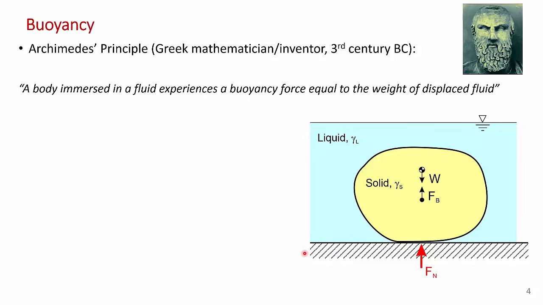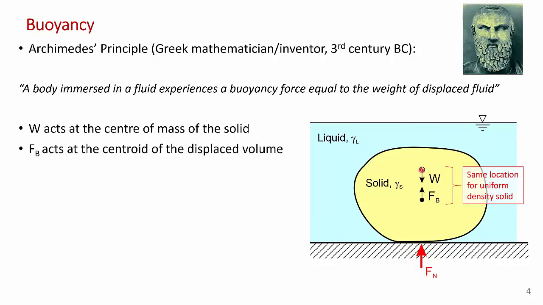Archimedes was a Greek mathematician and inventor, 3rd century BC. And Archimedes' principle states that a body immersed in a fluid experiences, of course, an upward buoyancy force equal to the weight of the fluid that the object displaces. So I've drawn over here an object. Let's say it's a rock sitting at the bottom of a lake. And you have the weight of the rock, and you have the buoyancy force and some normal force here. The weight, of course, acts at the center of gravity of the solid. The buoyancy force acts at the center of the displaced volume.